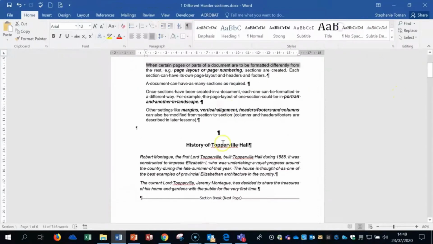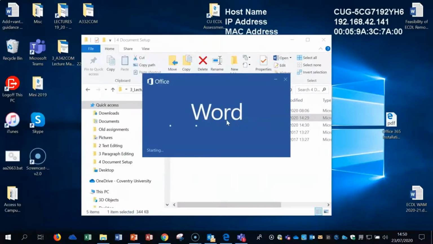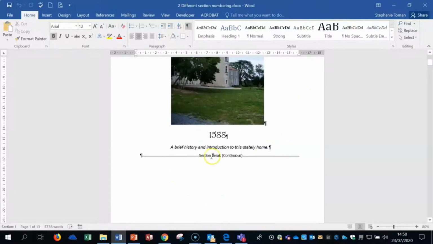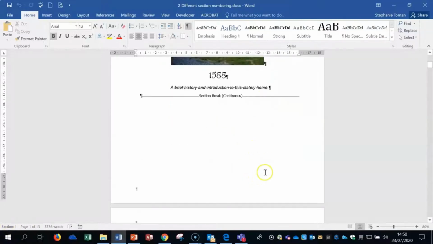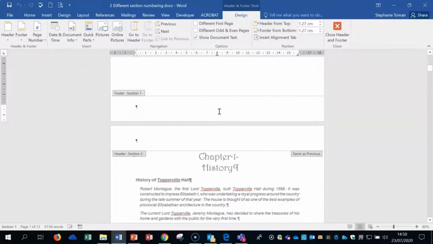Let's close that document. I'm not going to save it. So we're thinking about this linking to previous again. If we apply it to our dissertations, we're thinking about when we want to change from Roman numerals and go into pagination of 1, 2, 3. So you can break the sequence between the two. But remember, sections play a role in this. Otherwise, if you haven't got sections, you can't do things. So we double click on this one here and go into the footer.